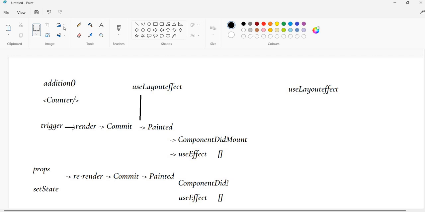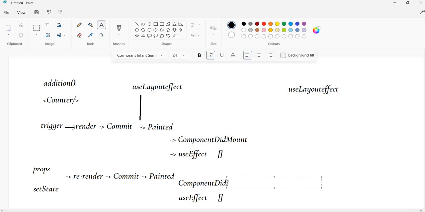First time we can say mount, but whenever you do changes to the state or something, component did update, and with some conditionally executing useEffect with the help of the dependency array. Suppose the counter. If you change the count value, what will happen? It will automatically execute useEffect after the painting has completed.